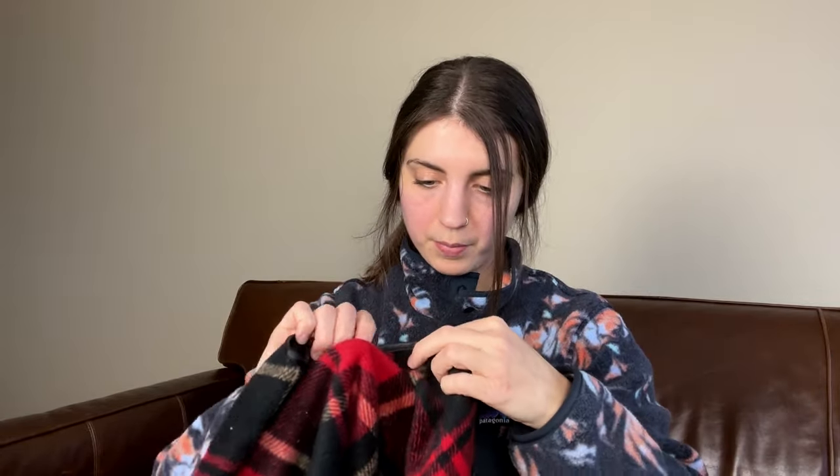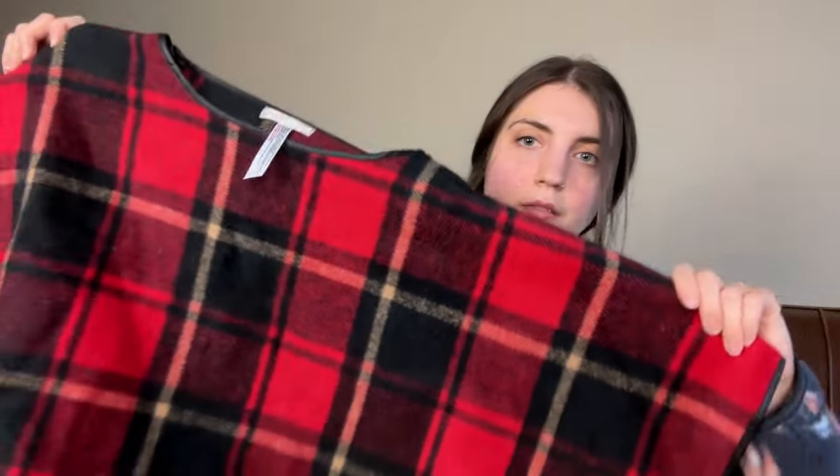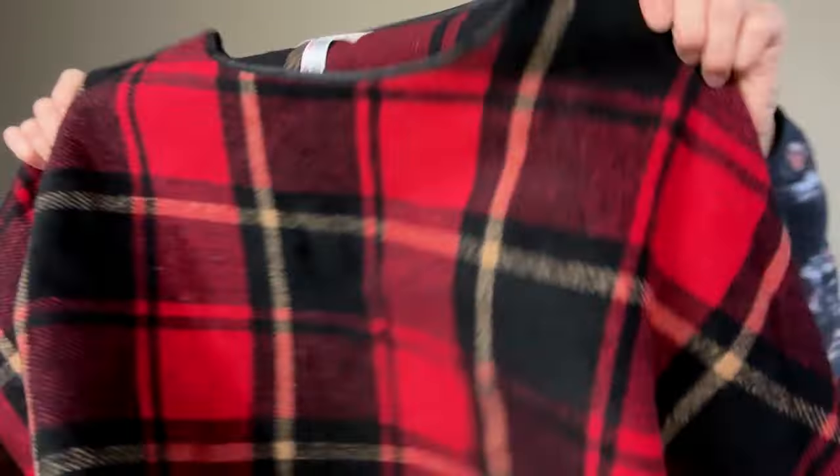This is a Free People checkered — I don't even know how to describe this — kind of an open sleeve, similar to a poncho type vibe. This is one I'm going to bring to Buffalo Exchange. It's cool but I have a feeling this won't photograph very well and won't do the style justice, so I'm just going to skip a step and go straight to consigning that one.